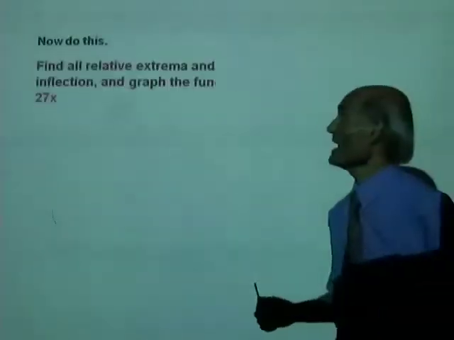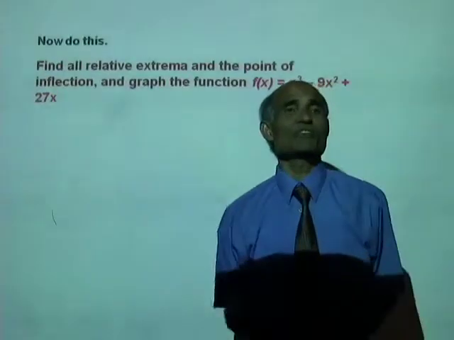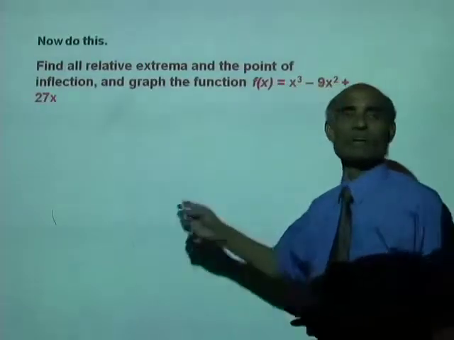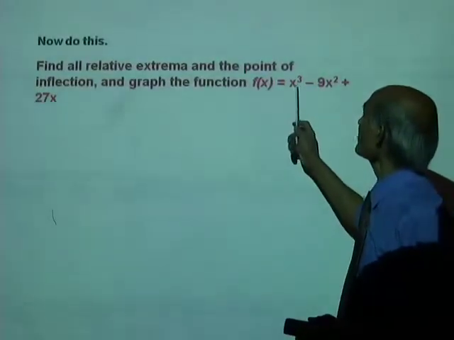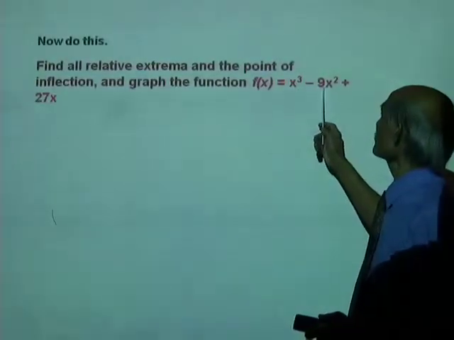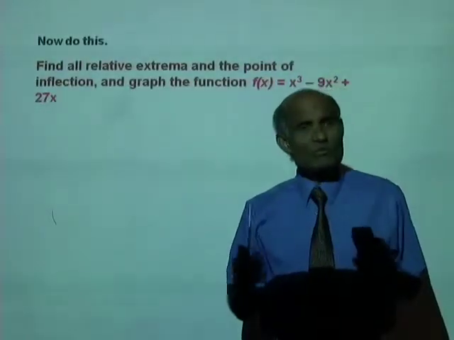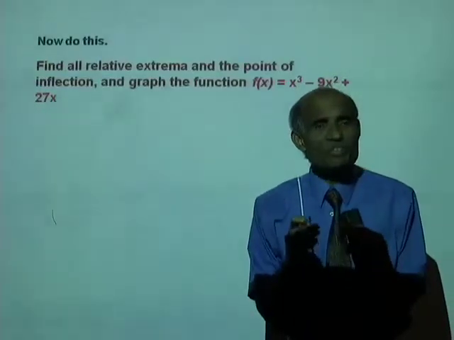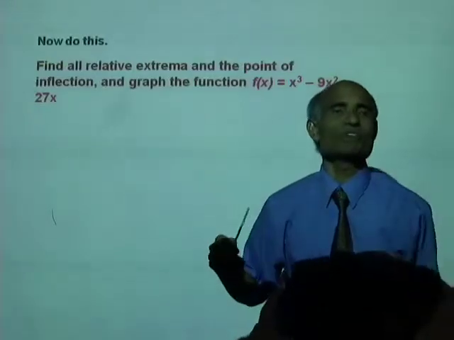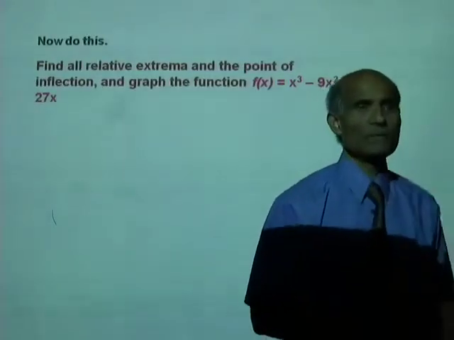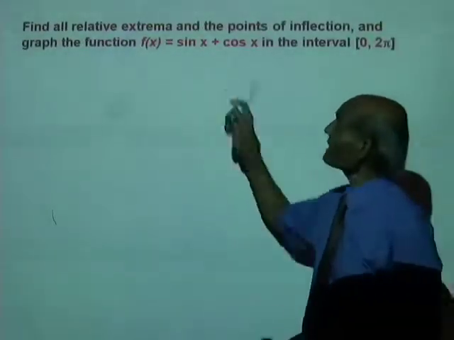Alright, now I want you to do this. Use all these instruments that we developed and plot the graph of the function f of x equal to x cubed minus 9x squared plus 27x. Now remember, don't go away, just sit there and do this before you go to the next part of the video. Alright? Okay, I've given you the answers, so let's try now this one.